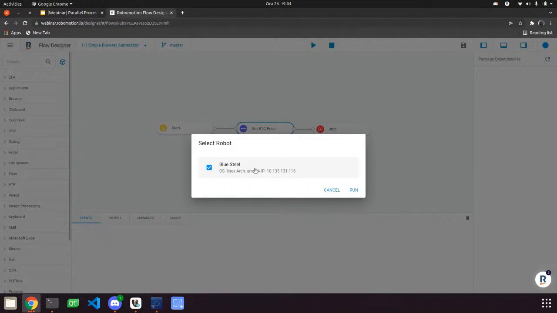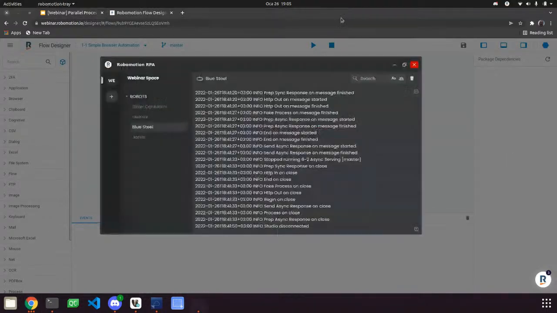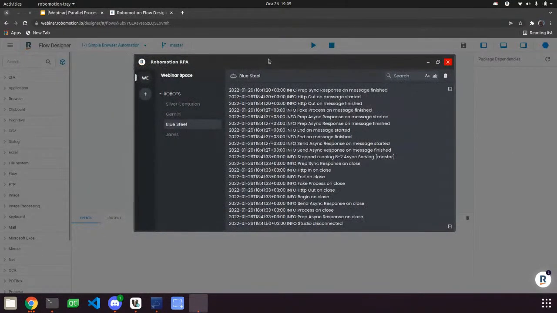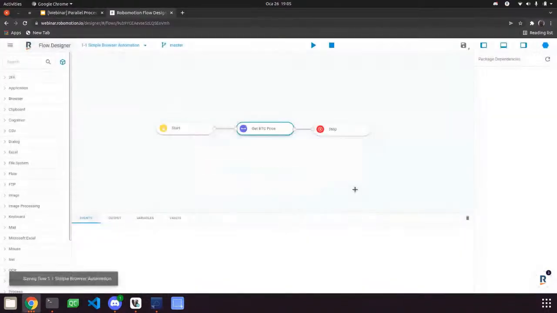This robot is currently running on my machine. Here, actually, at 1.18, we also updated our application. Blue still is my robot running here. I have other robots, and we will connect and use them too. So let's run this.